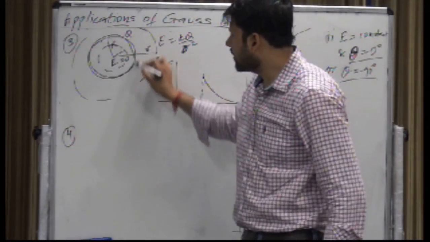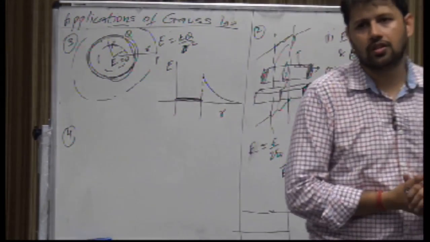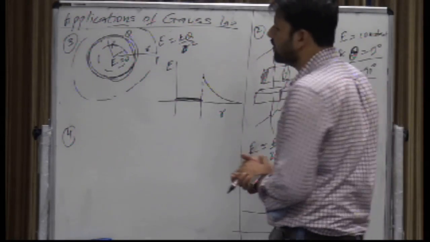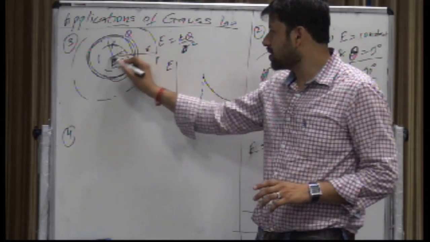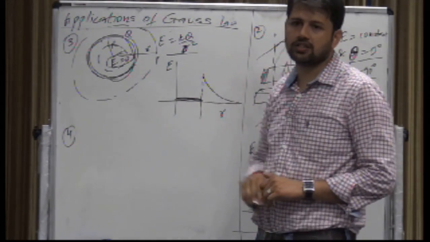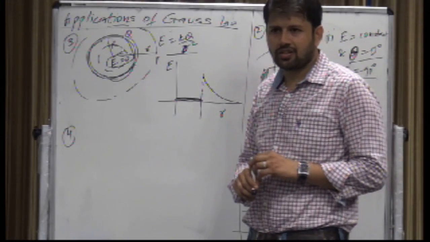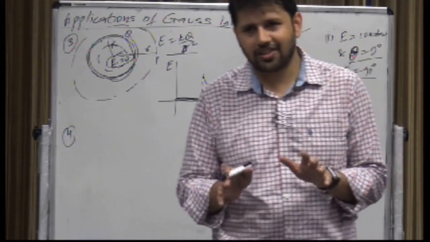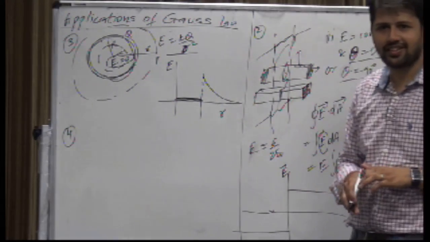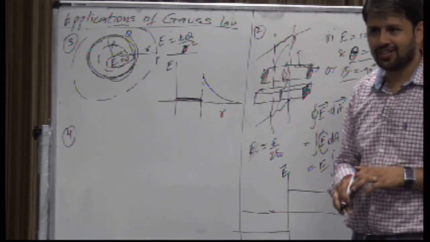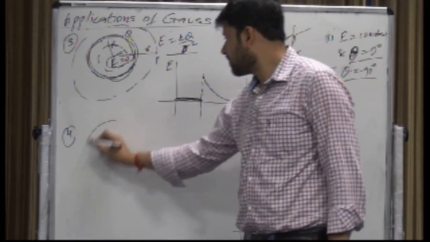This is the actual sphere. This dotted one is your imaginary Gaussian surface. Electric field where? In the actual sphere, inside it would be 0 and outside it would be given by this. This you know already, right? Am I revising NCERT here? Am I helping you revise your NCERT? I definitely am not. So that's why I'm just discussing the result. I would be using them in some time.